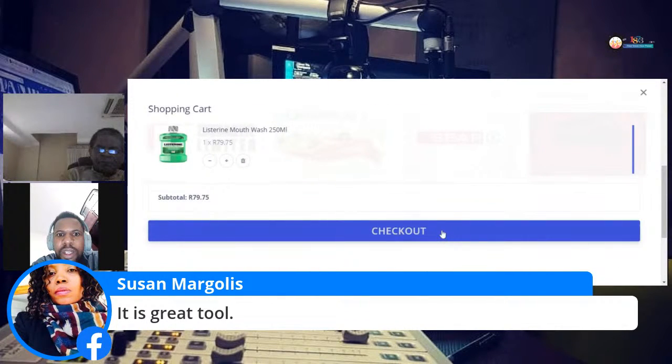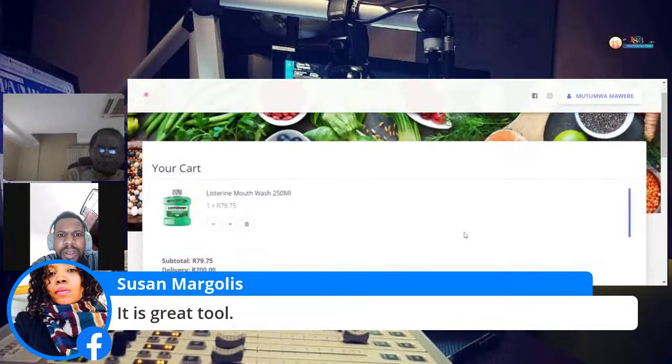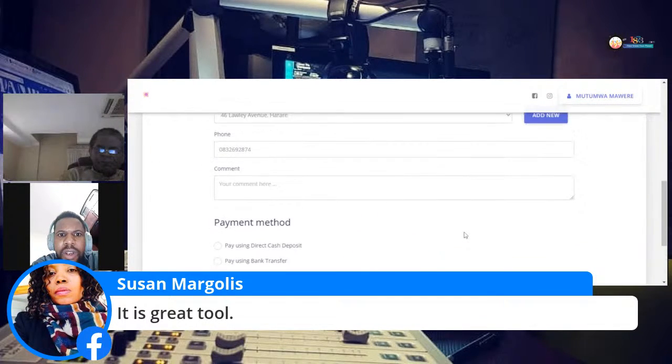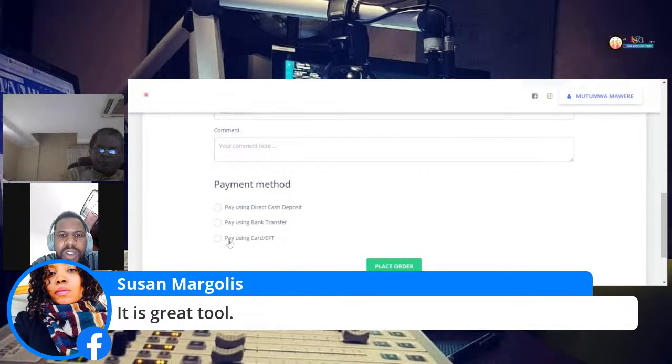On the shopping cart, check out. And now you have a location. Then you have to add a comment. For instance, if you are living in a building where you have to ring on the door or something of that nature, you type in, please ring the gate when you get to the gate. Sort of like an instruction for the delivery guy.